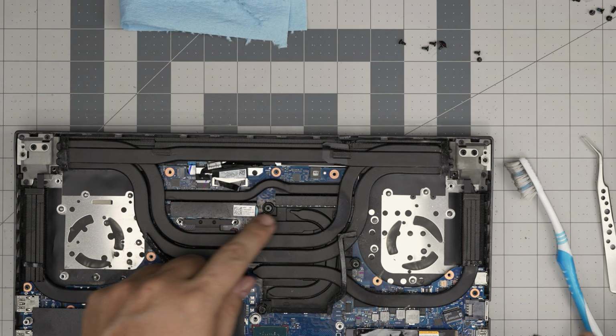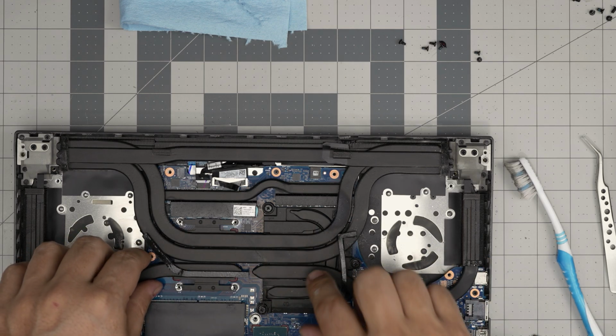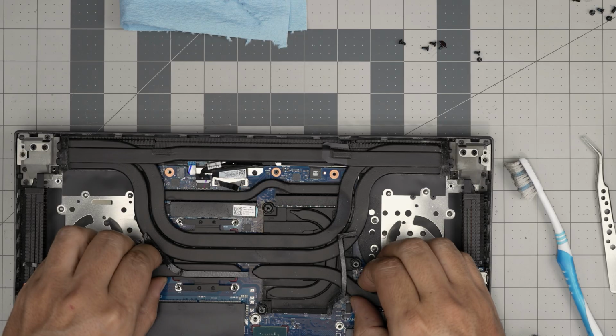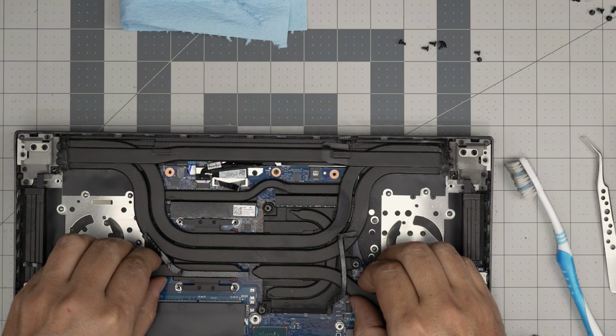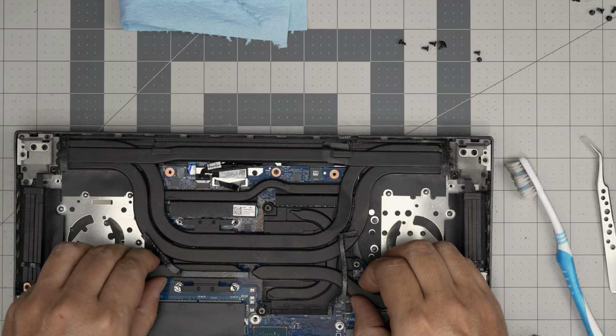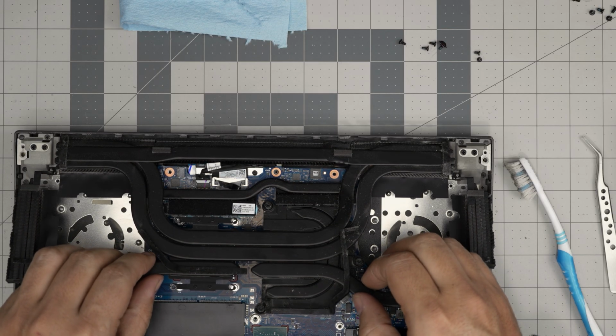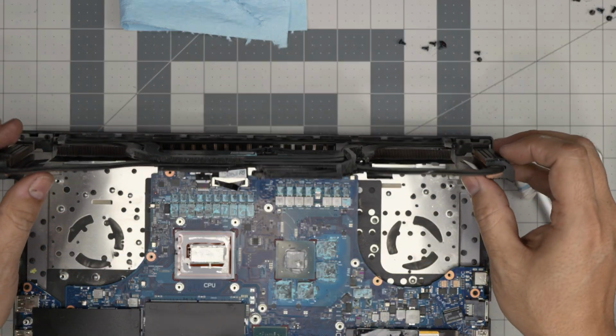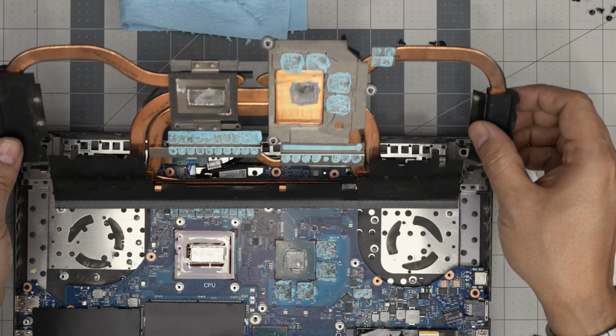All right, once we remove all the screws and loosen up the ones from here, we're going to grab it really close to the neck and we're going to gently lift it up, bring it down, up, down like this, gently. You want to do this position for a few seconds, higher and lower. There we go. And gently it will release. You don't want to yank it up. You can deform the heatsink. And there we go.